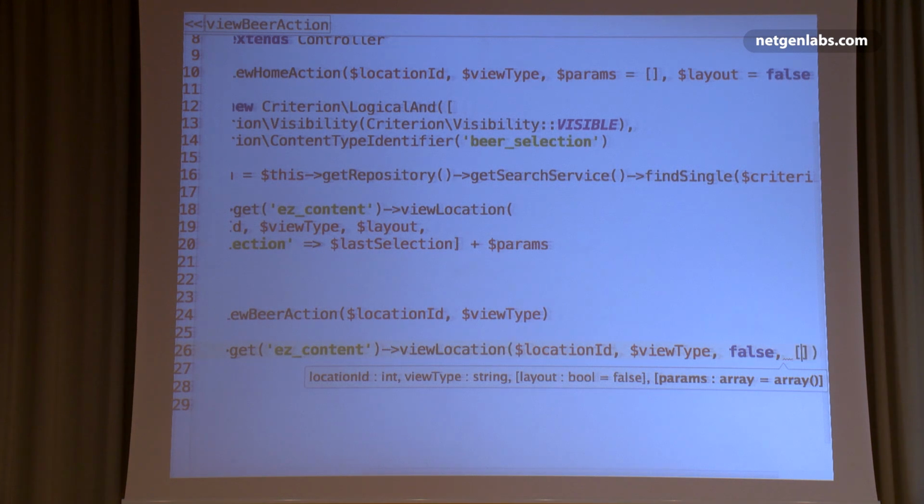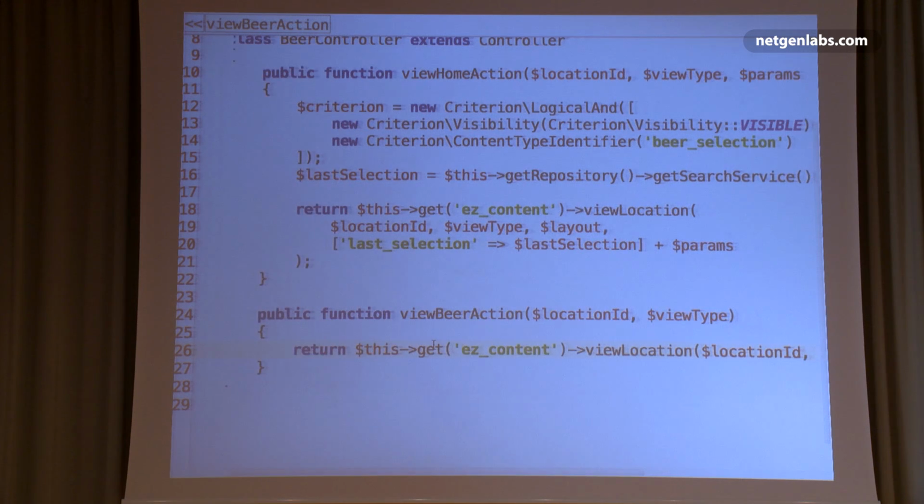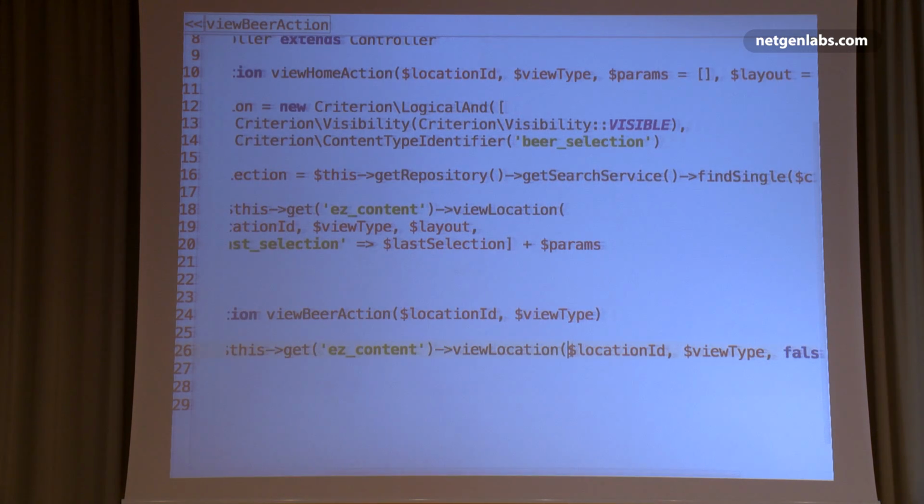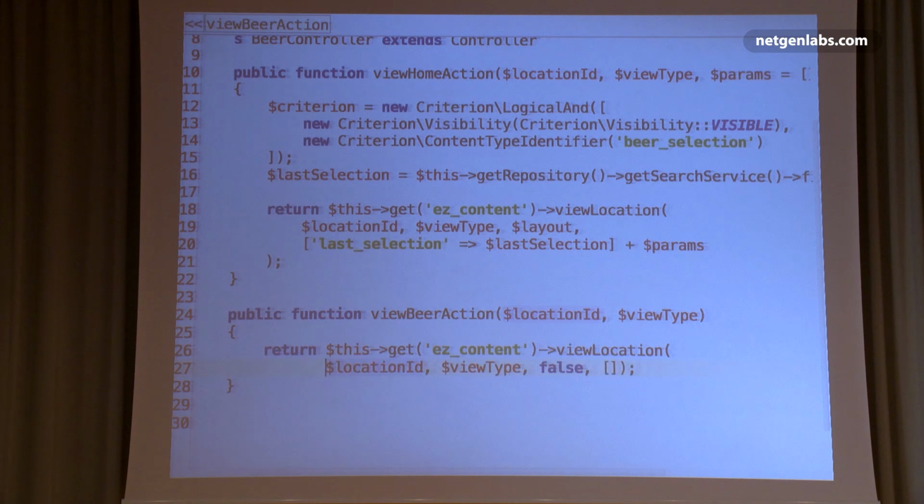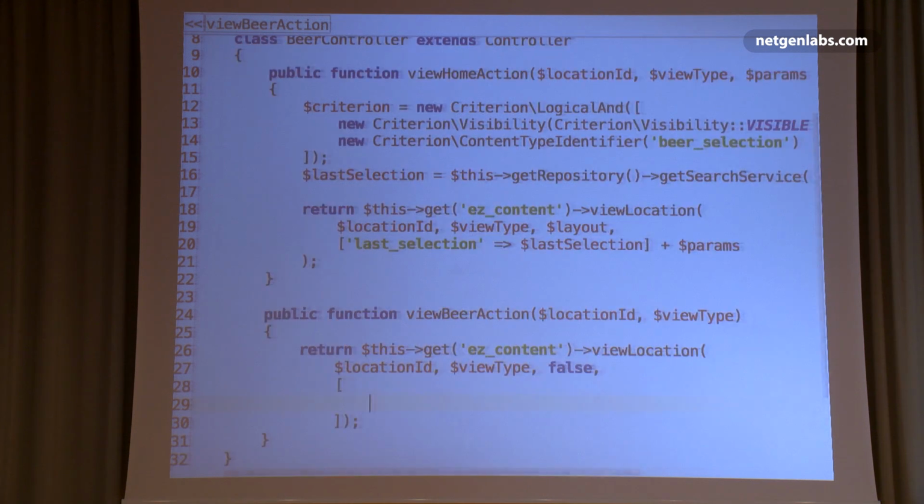So here, for now, just add an empty array. And let's do some nice indenting. Here we go. So we're going to add what we need just here.